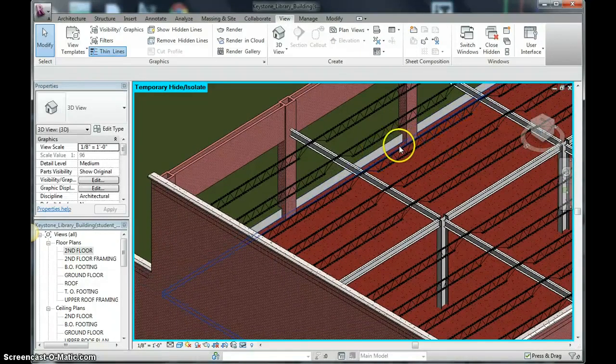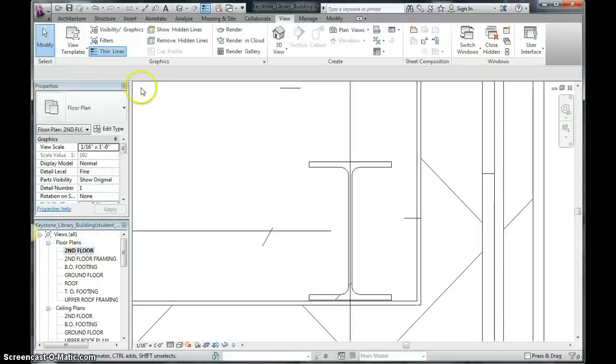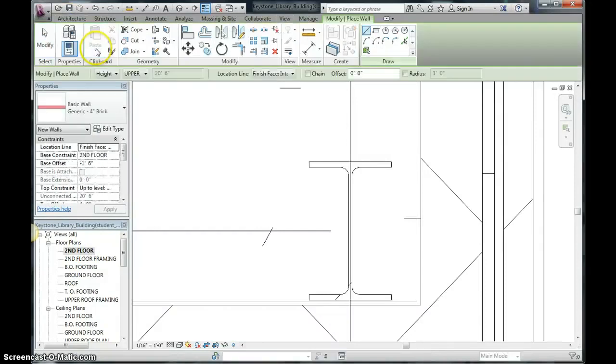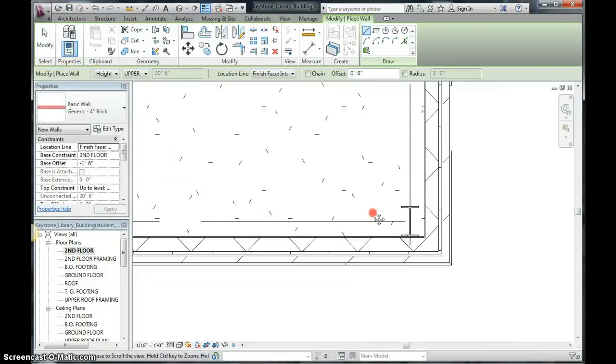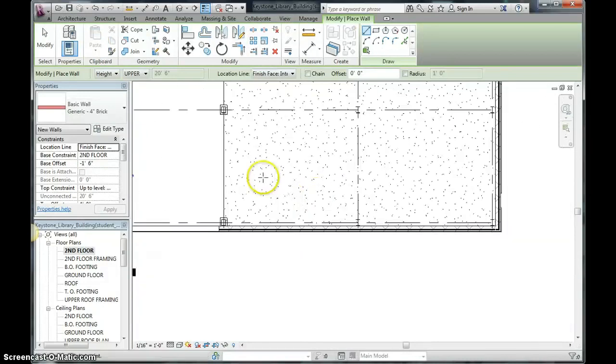So yours might actually be a little bit further down, but I chose to use 8-inch precast concrete floors. Mine are pretty thick, so I don't have that big of a step between these two. So what I need to do though is build a retaining wall to connect from here to here, column to column. So I'm going to go to second floor, and your wall needs to be pretty thick, pretty structurally sound. Let me zoom out, go over to those columns.